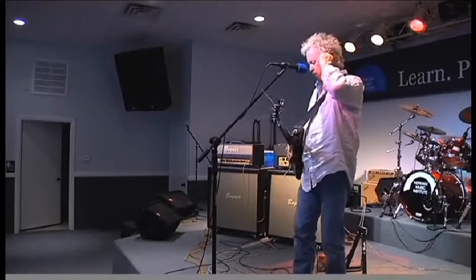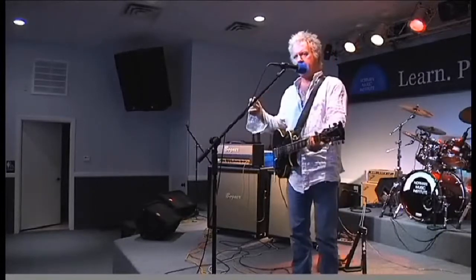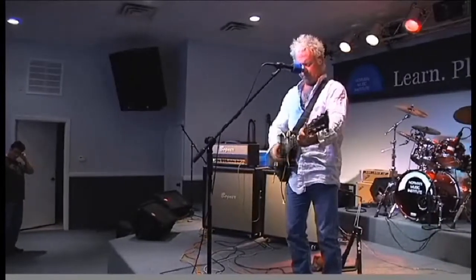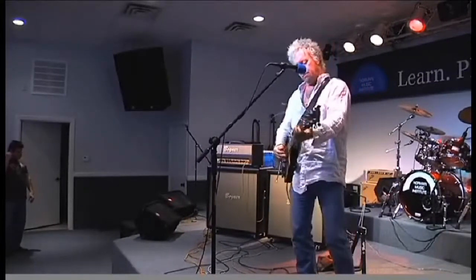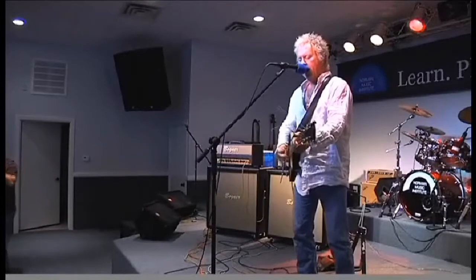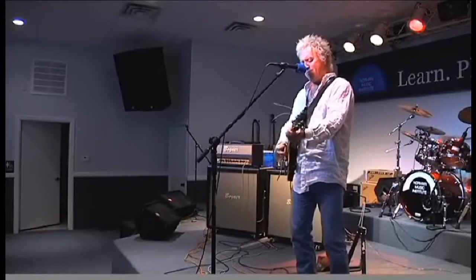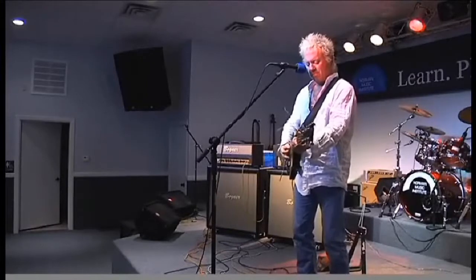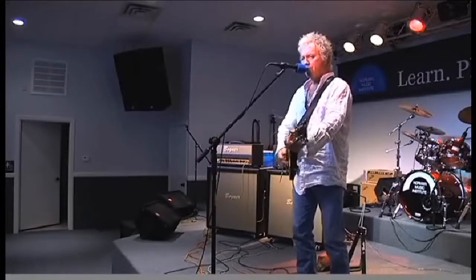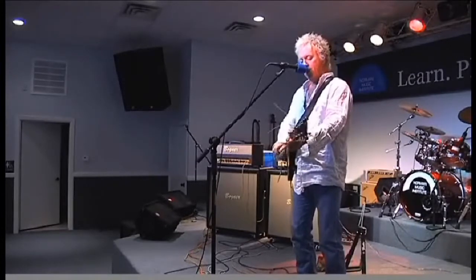So here's the original riff that I came up with for Love Will Find a Way. This is B-tuned. Some of you know that I play through an 810 cabinet with another amplifier, but I got these Bogners and I really like them. So I'm using two. So the riff went, Cream, Zeppelin, Hendrix. That was my first melody, humming to this. I just like the way that sounded. Blues.